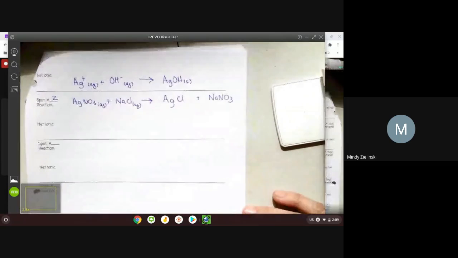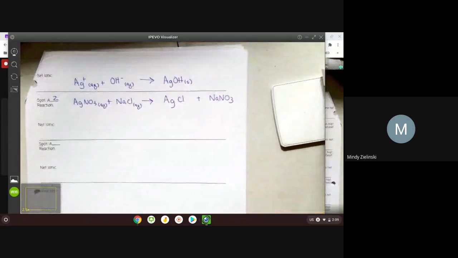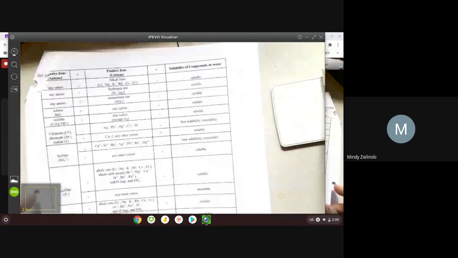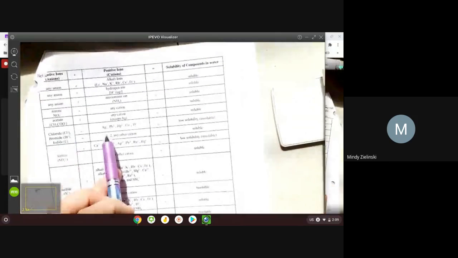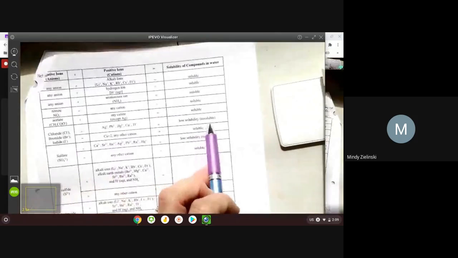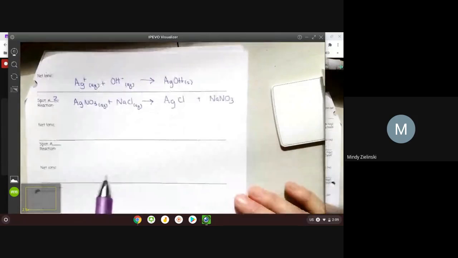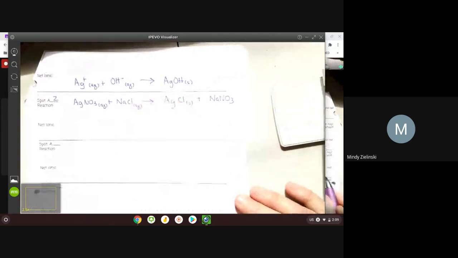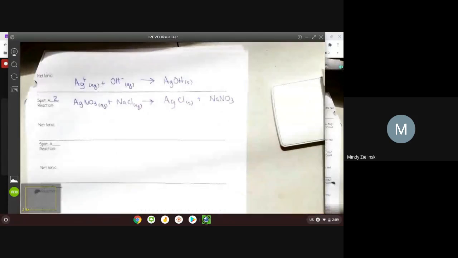You're using your reference sheet to do that. Let's look at the chloride first. When I find my chloride with my silver, it says low soluble, so that's going to be my clue that it's insoluble. I'm very sure that that will be my solid forming one. Now, it should be that only one of them is solid forming, but just do a double check to make sure we didn't do something screwy with writing the products. It'll be a nice double check.